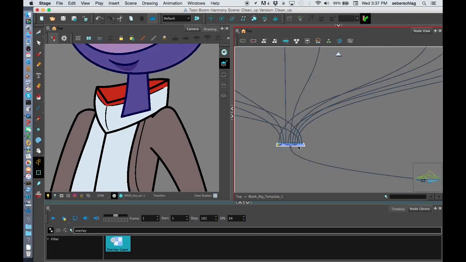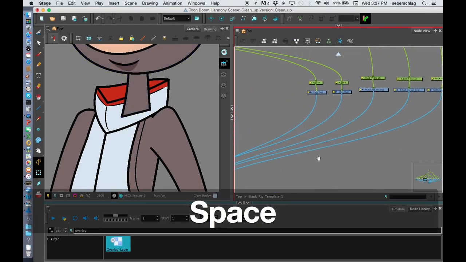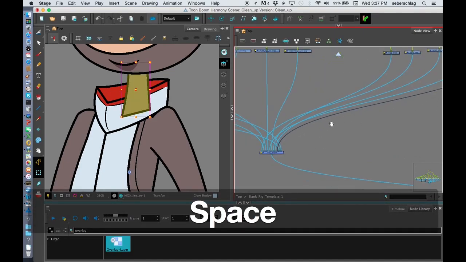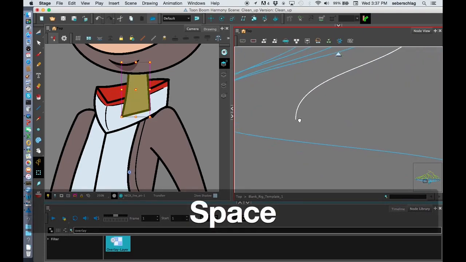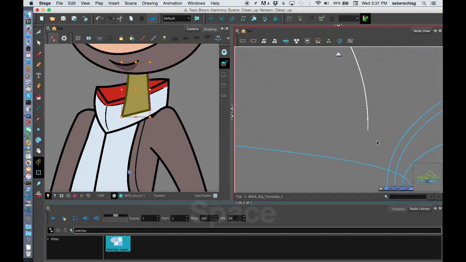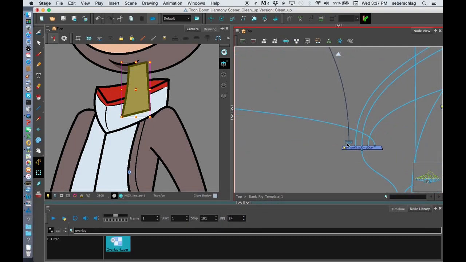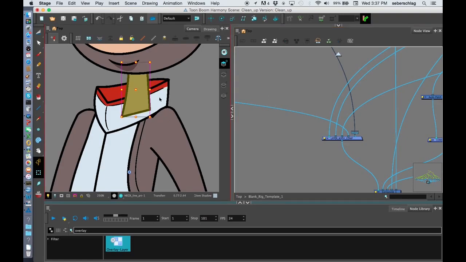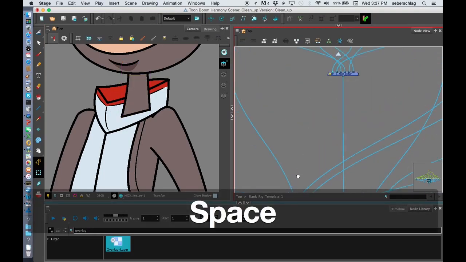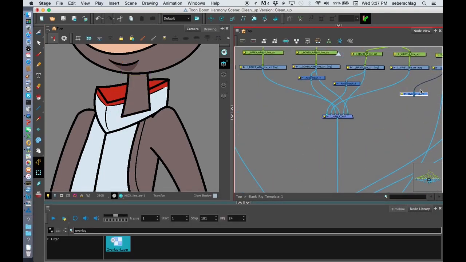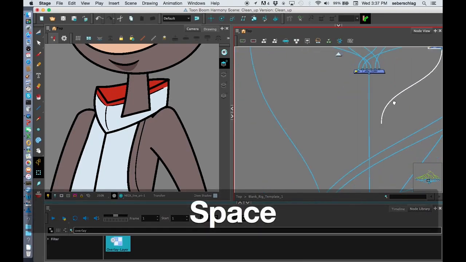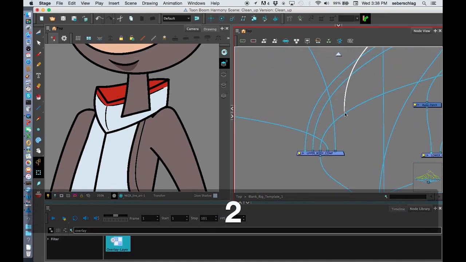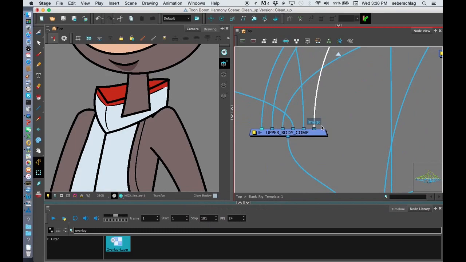Now, I have it going to the face comp, but I'm going to take that neck off. I'm going to take it off here, and I'm going to put it off the head comp and onto the upper body comp. So I'm going to put that maybe behind the head. There it goes. Now, I want this piece to be in front of that piece. So I'm going to go back to that overlay element that I created, and I'm going to run a cable from that. First, I'll put it on the upper body comp, and I'll sit it there.